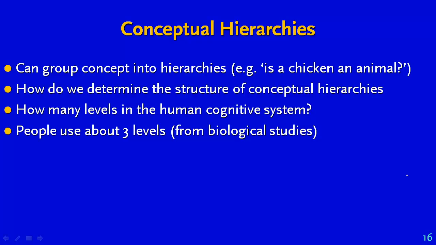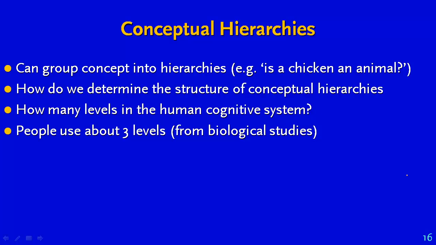So we now want to group our classes into hierarchies. Like a chicken is an animal, is it? Yeah, but it's a bird as well. So we want to create a class hierarchy. We call them conceptual hierarchies, and every concept which we have is put into the hierarchy at some level. Behind the scenes, your brain is trying to order all this knowledge into groups and so on.